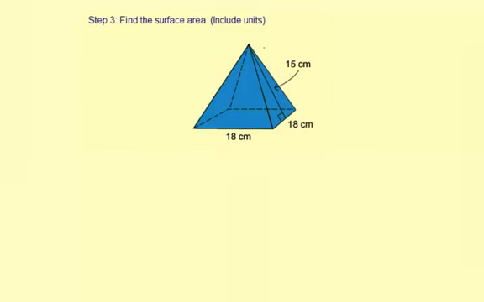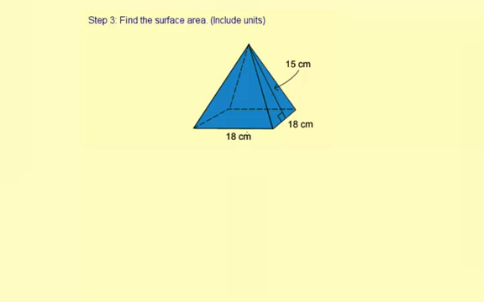Okay, so there are three practice problems here kind of combined together into one, and it's to walk you through finding the surface area of a pyramid. So I'm going to do each step of the three-step process. The first step is to find the base area. The second step is to find the area of one of the lateral faces or one of the triangles on the sides. And then finally, step 3, finding the total surface area.